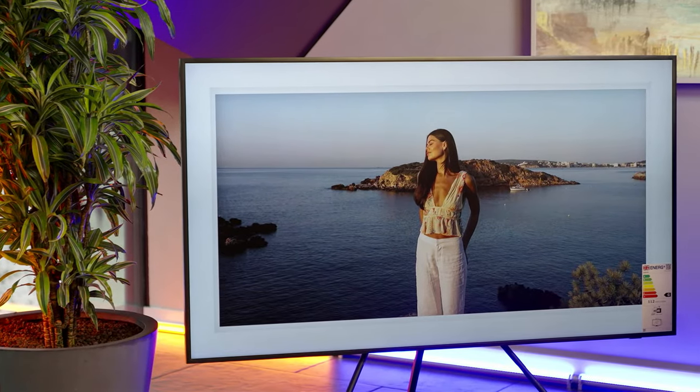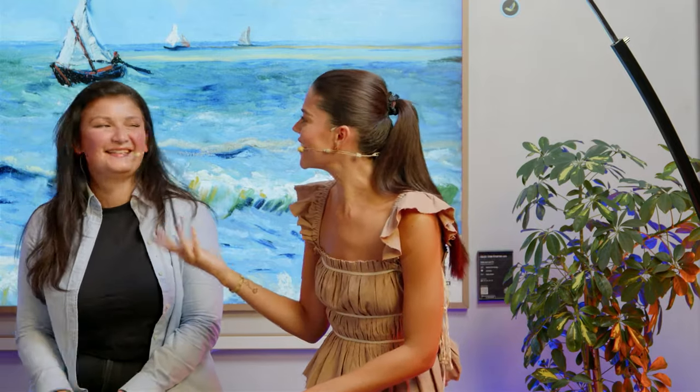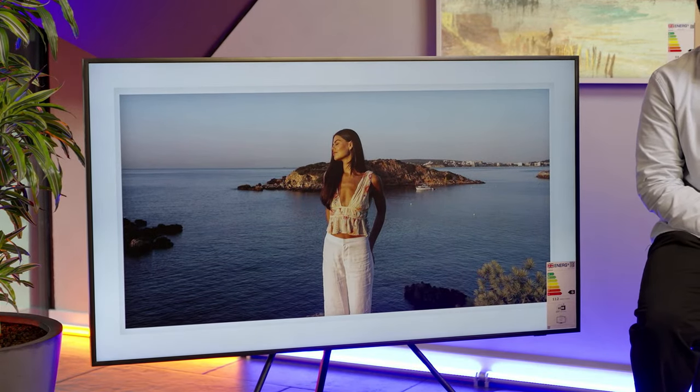Let's talk through these images — give us a bit of behind the scenes. I love this photo. This was in Mallorca and it was the outfit I was so excited to wear for dinner. It's a gorgeous sunset picture, but this was actually at 10 past seven in the morning — I missed the sunset! We had to get up at sunrise and I put my dinner outfit back on. I just wanted a really pretty photo. Now I look at it and can't help but laugh, but it's a memory I'll remember forever.